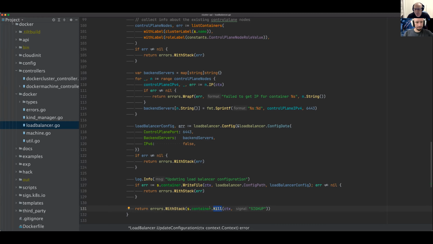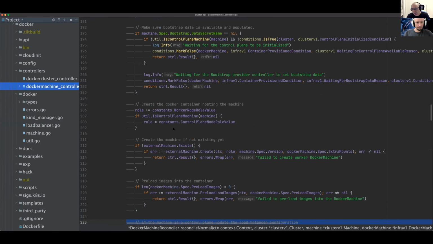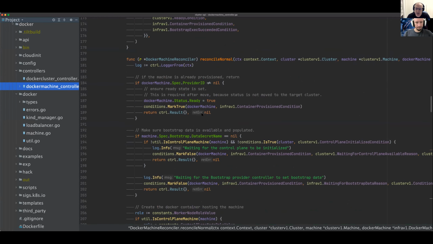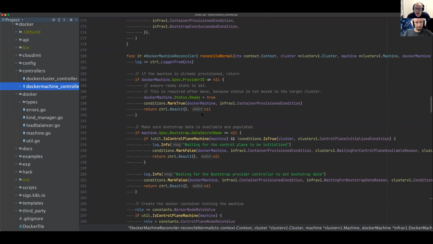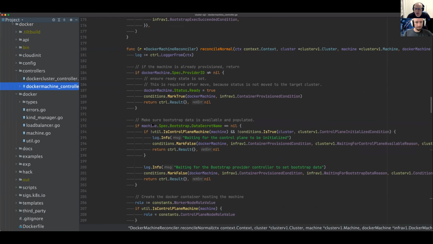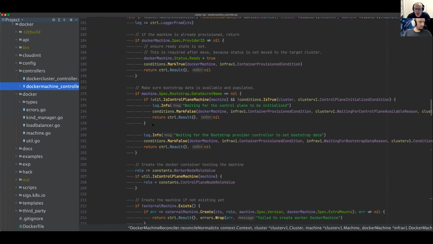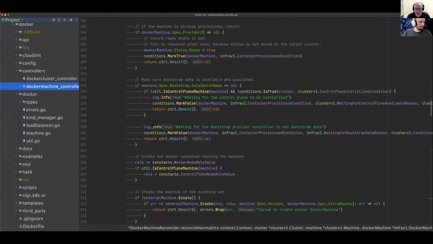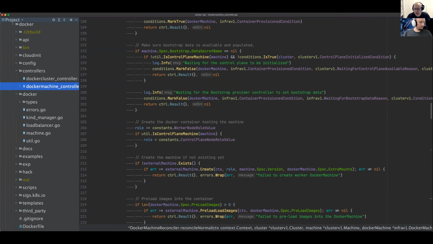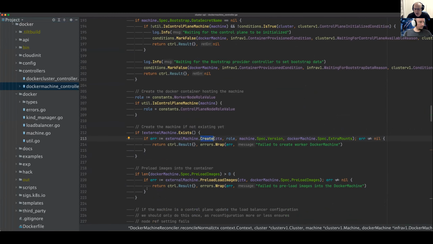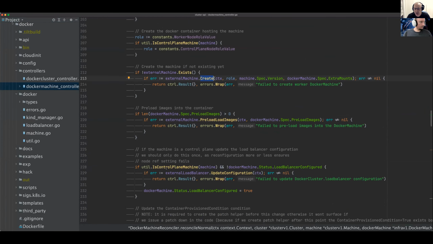And just to complete this part, if we go on the Docker machine controller, which is not much longer than the other, after creating a machine, if the machine is a control plane, what we are doing is updating the configuration.